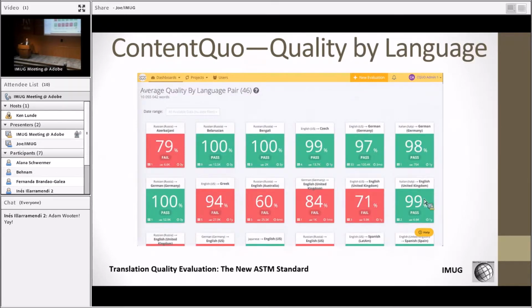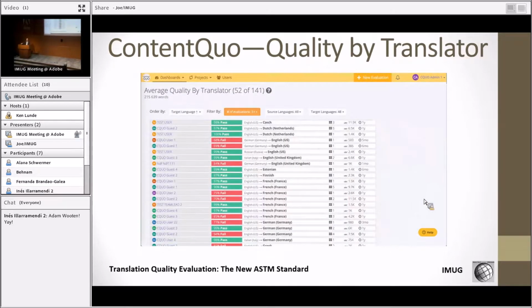You can take that view and shrink it down and show across a whole bunch of languages for the same document translated in a dozen languages, how they all did, which ones were perfect, which ones were less than perfect, which ones passed, which ones failed. That's really useful too, especially if it failed. You really want to know that. And this is a similar kind of thing, but it's broken down by translator or by vendor, and you just show all the jobs that they've done recently, and then how those came through as pass or fail, and what scores they got, and that's also good for managers.